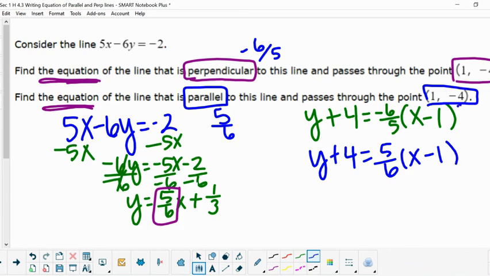So as long as you put the numbers in correctly the first time, for your second one, you just use the slope that you need. So you have to watch which one's perpendicular, which one's parallel. Any questions about that? If you wanted to multiply that through and put it y equals mx plus b, you can, but it'll also keep that one too, because it just says an equation. So yeah, whatever you decide.